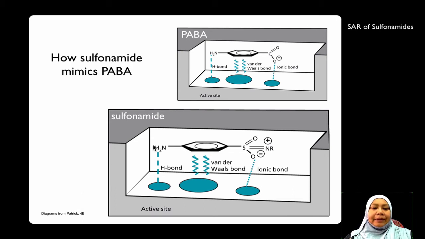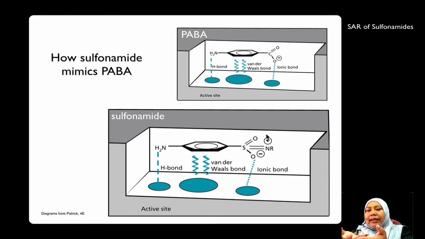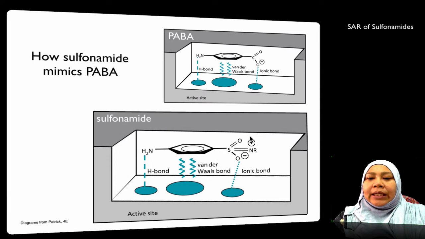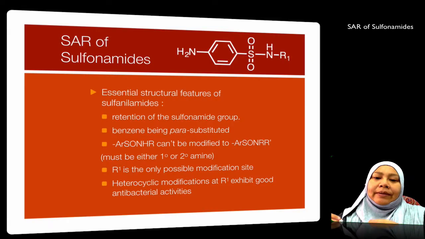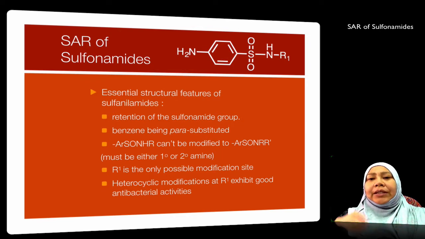So let's see how they bind. They would actually bind similarly to the enzyme DHS — they are very similar in terms of interaction with DHS. The amino group will interact with the active site through hydrogen bonding, and the aromatic ring interacts via Van der Waals forces. The sulfonyl group acts like a template holding further interaction, and the ionic bond is retained. That extra NH2 in sulfonamide will provide more functionality to the molecule.